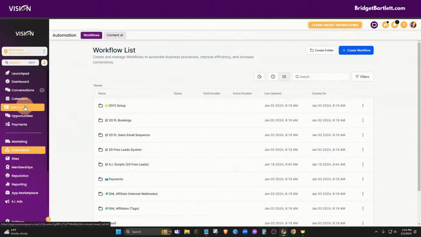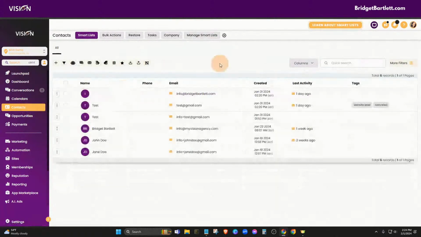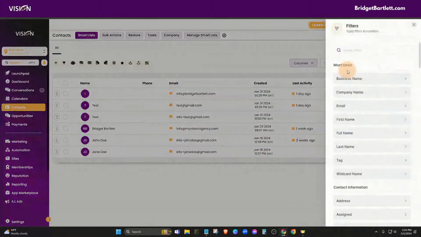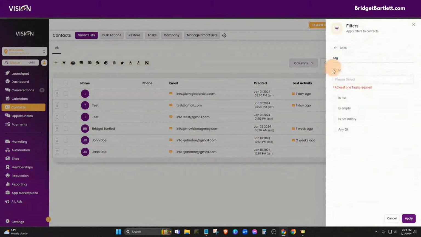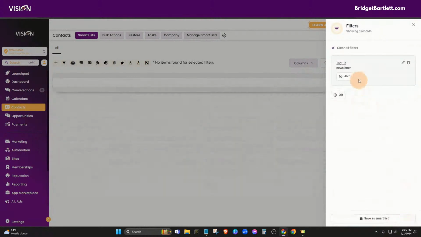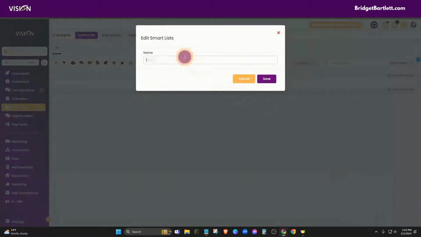Okay. So what I want to do is go to contacts and create a smart list. This is going to be a dynamic list of everyone that has that newsletter tag. You see in this account, I have all of my contacts here, and I don't have anyone that has the newsletter tag. But I'm going to create a smart list and segment all of these contacts by the tag. I'm going to say if this contact has a newsletter tag, so I'm going to type in newsletter. You can see it's selecting none. It says showing 0 records because I don't have anyone tagged with newsletter. I'm just creating the smart list. So I'm going to name it newsletter.